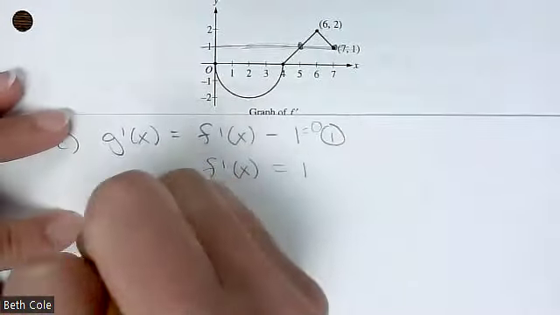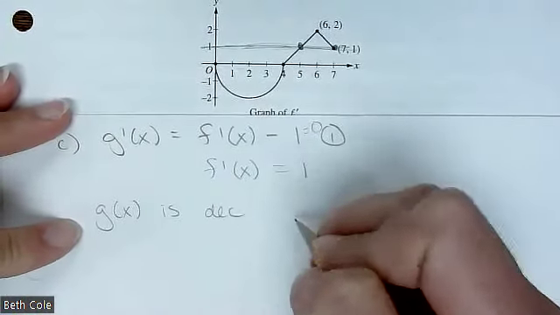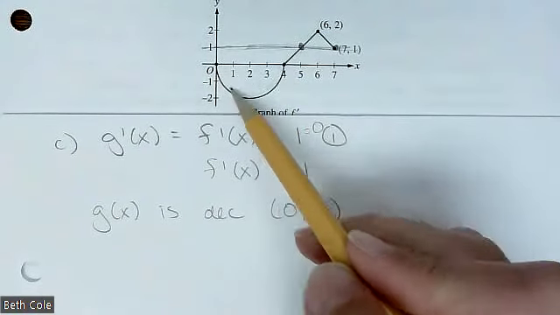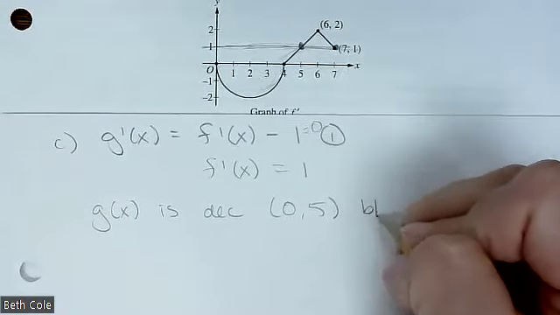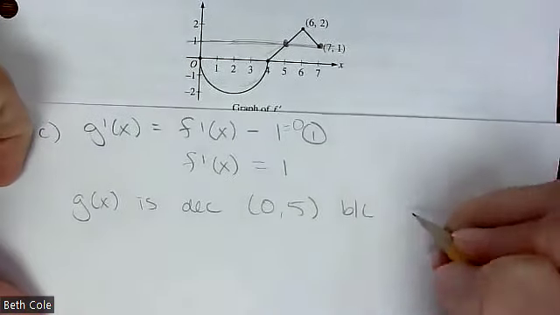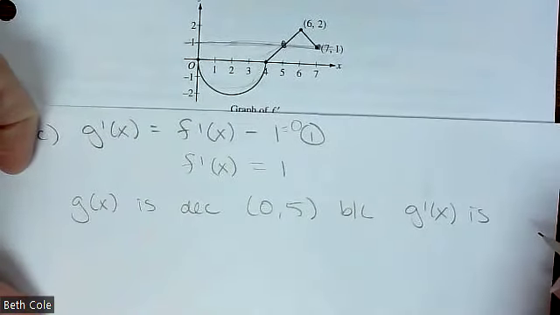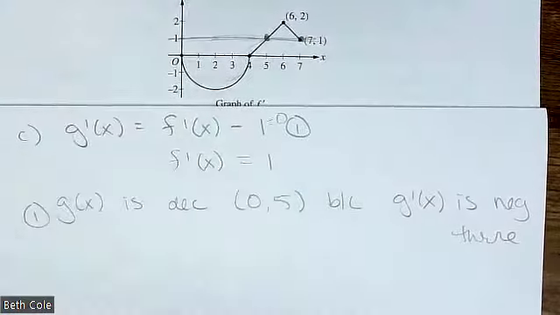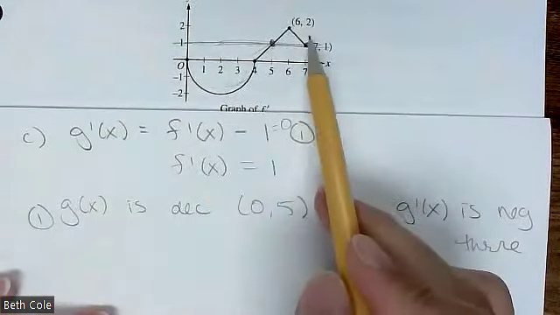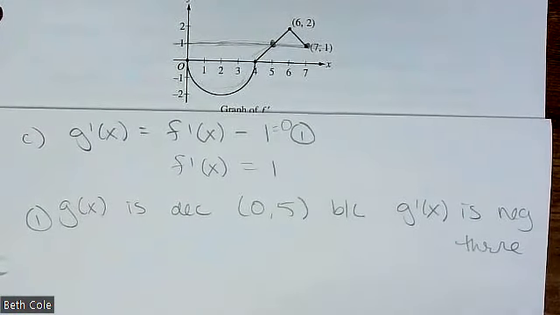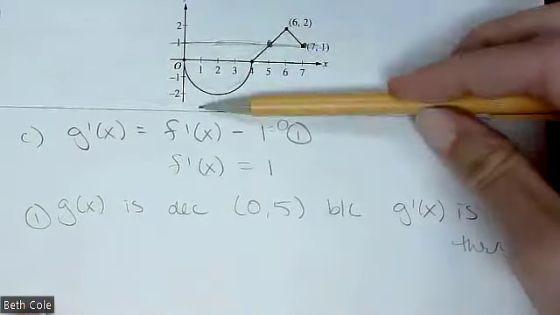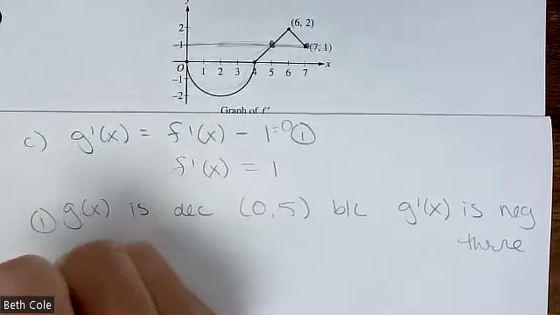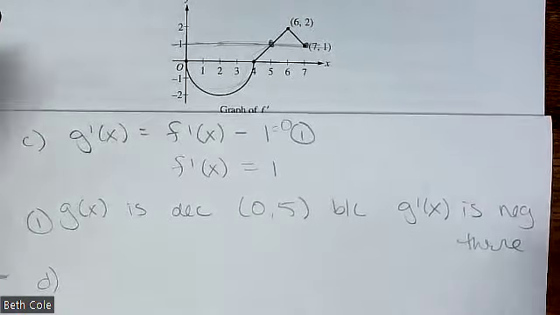And we want to know on what intervals is g decreasing. So I'm going to tell you where and see if you can give me the reason. G of x is decreasing from 0 to 5. Do you see this section right here? And it would be because, who's your source that you cite? G prime is negative there. Point for that. Why did I pick from 0 to 5? Do you see how you're below sea level, just shifted a little bit? So now you're below sea level, and then from 5 to 7 you're above sea level. Do you see that? It changes where 0 is, that's all that happened there.